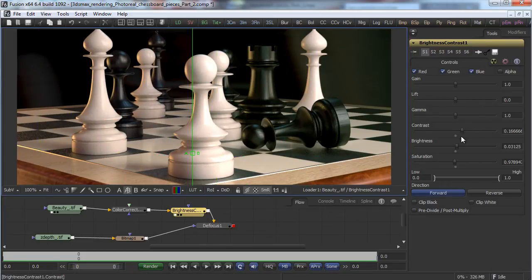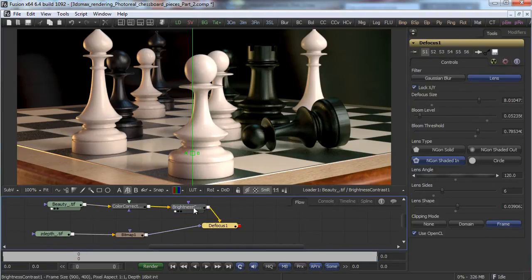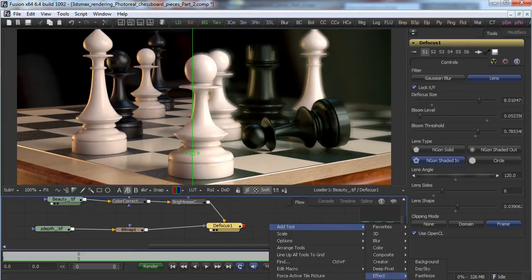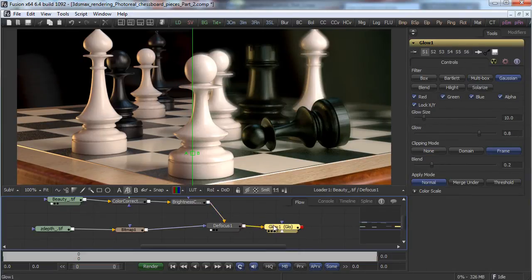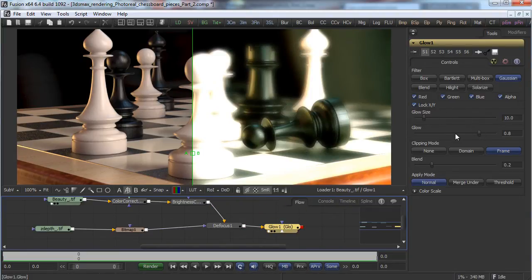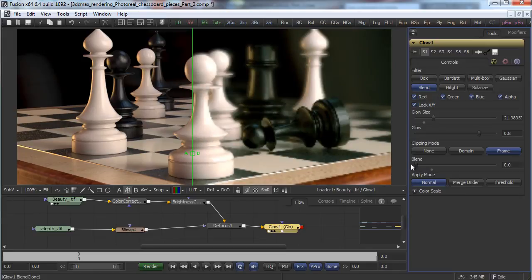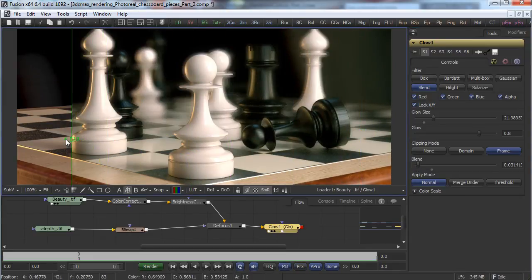I think we have to remove, okay, just a little bit. Okay, then let's make something like a blurring, or maybe we can use directly the glow, and the glow can be done directly there. So add blur glow. Okay, obviously that's too much, but we have the possibility to change. Let's see which one can be used. This one is not bad. And you see that's the, sorry, that's the blend. That's a general glow, as you see, over the image.